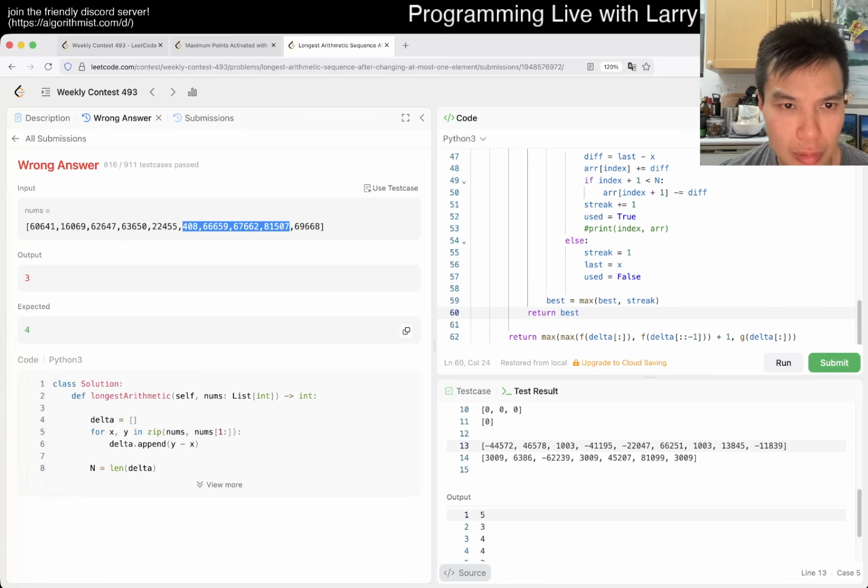No. 1400? No, that doesn't make sense. These 4? Maybe this 4 actually. So then it's 1003.